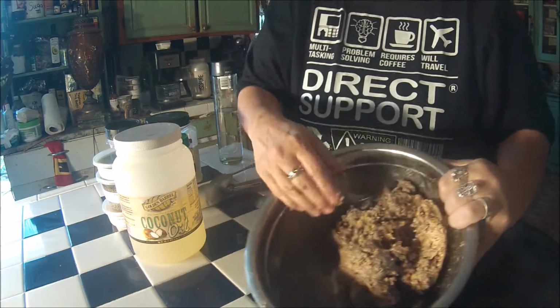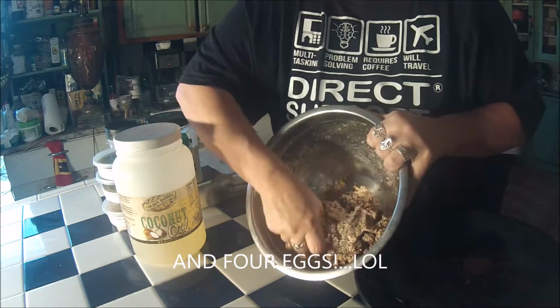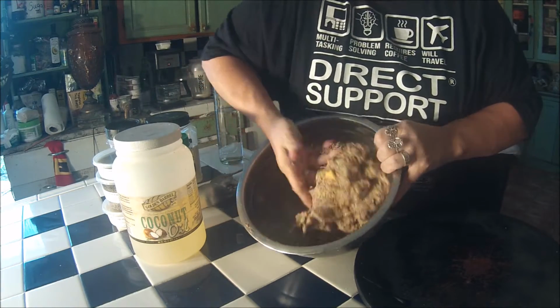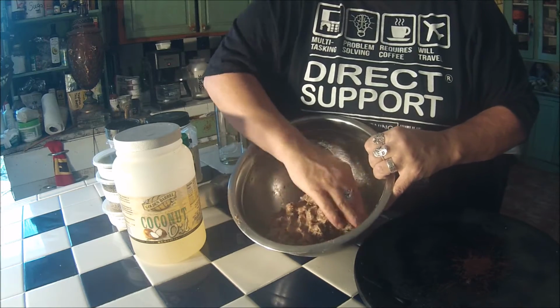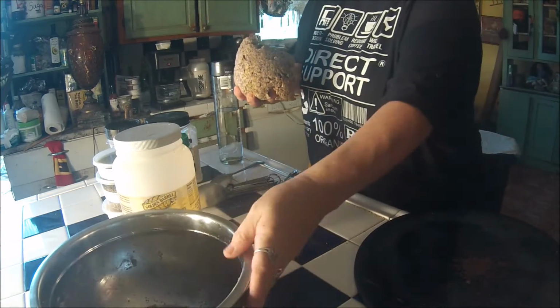Okay, we added a little bit of the sparkling water and we've worked it around until it's all nice. You can feel it, it feels great. It's soft, it has all that cheese and spices, and Grandma may have got a little carried away with the pepper though. That's okay, I like pepper. And I'm going to take it out of here. It came out clean, pretty much.